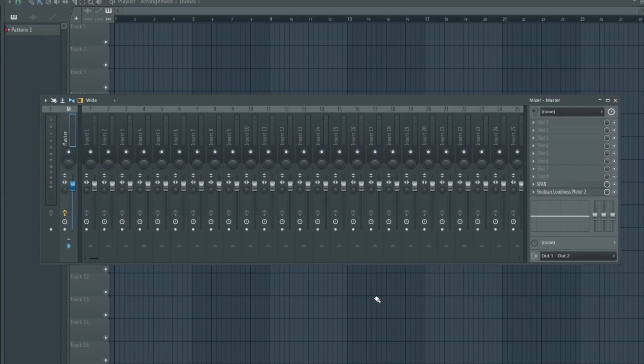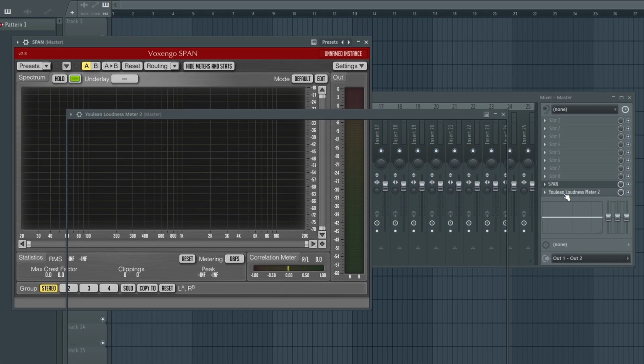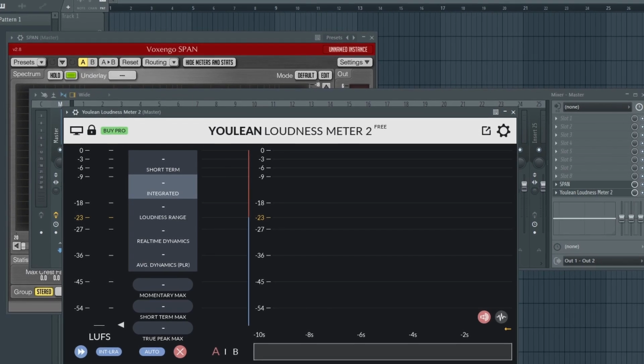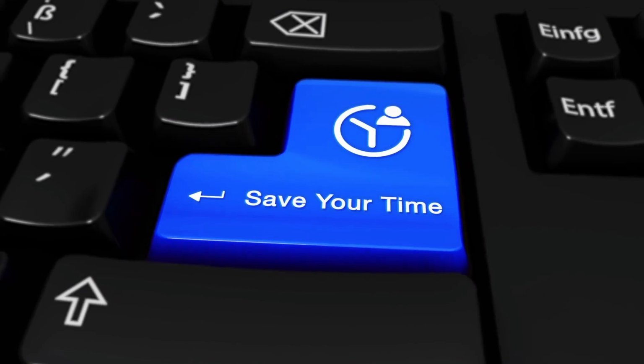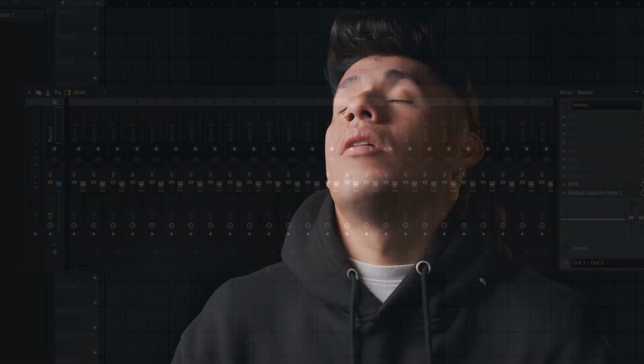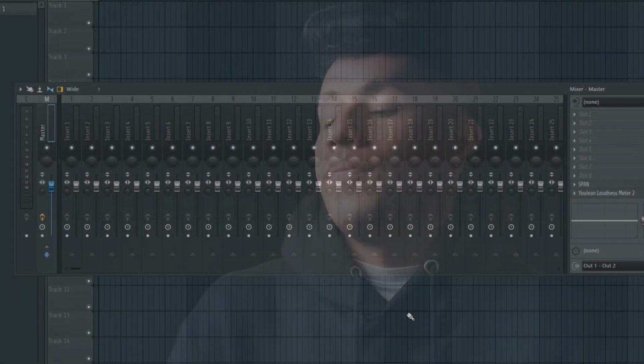The first custom template that I made for myself only had a few metering plugins on the master channel, and that was pretty much it. I realized that I was loading the same metering plugins every single time that I started a project. And when I finally realized how much time I was wasting by doing this, I eventually made myself a custom template. However, even with this first custom template, I was horrible about labeling and coloring things in the playlist and the mixer. And I know from teaching a lot of lesson students over the past several years that this is something that a lot of producers are guilty of.